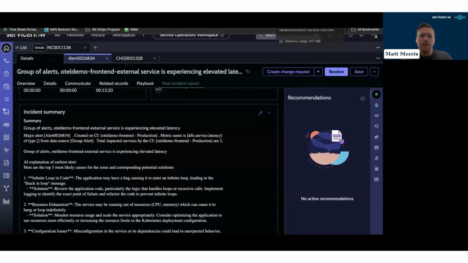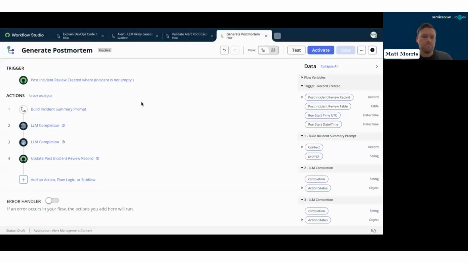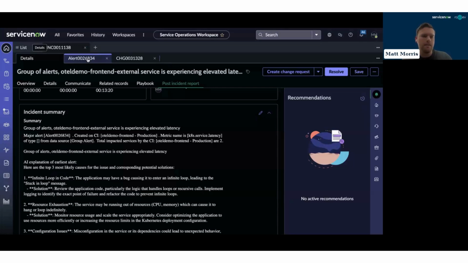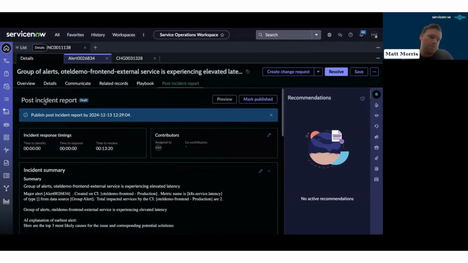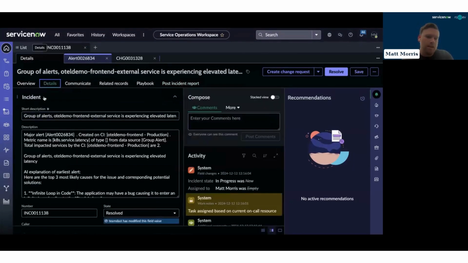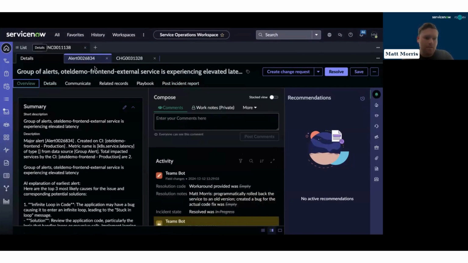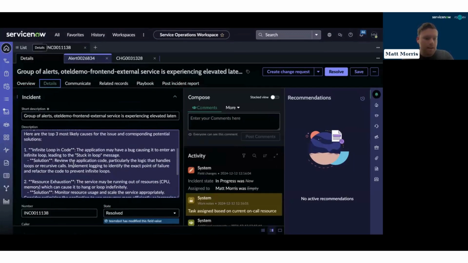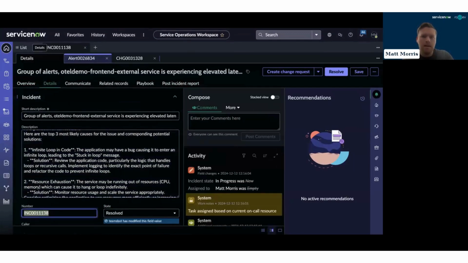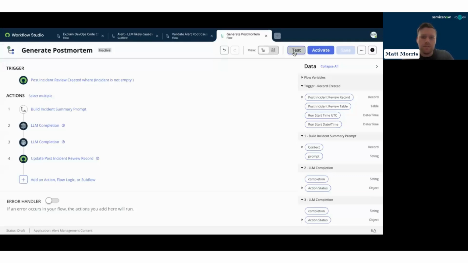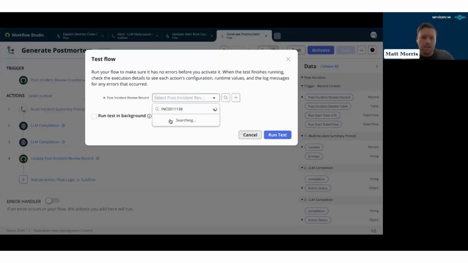What we're going to do instead is run a test on this incident and see how this works out. And hopefully it's pretty good. If it needs a lot of tweaks, then we might not have a lot of time to mess with it today. But we are going to go ahead and grab the incident number, and we'll do a test on it and see if we can find that.